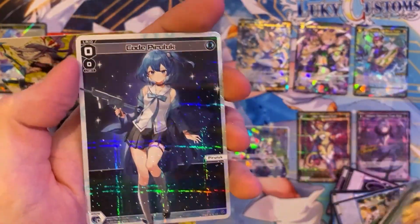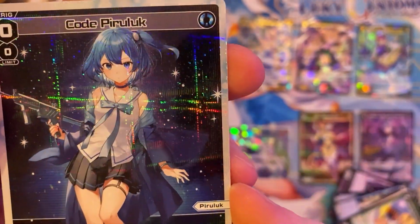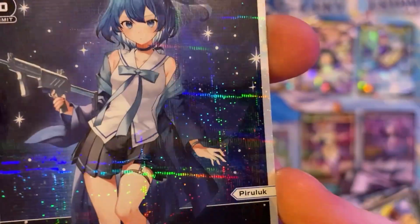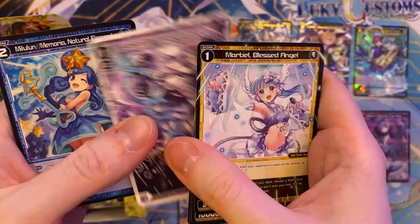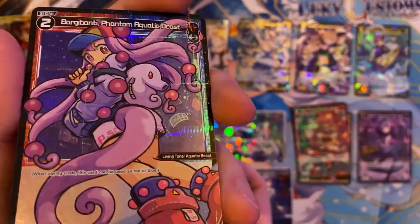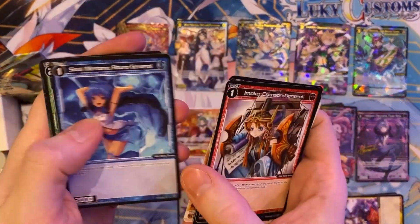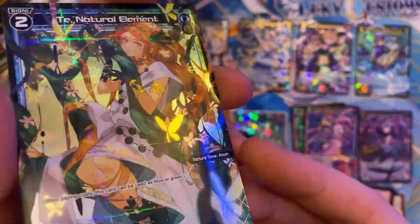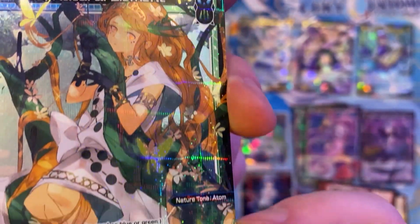I genuinely keep hoping that they'll release the Destructed movie on Blu-ray. I mean, this would be the perfect time, maybe even re-release Infected, Spread and Destructed as a combined Blu-ray. But the fact that they even released this game in America is kind of nuts in the first place. So I guess enough people knew how to torrent back in the day that they got fans, because it came out right around the whole Funimation weirdness with Crunchyroll and whatnot, and it was not really streamed for long. The dub is kind of terrible, and I had to really search for it to become a fan.